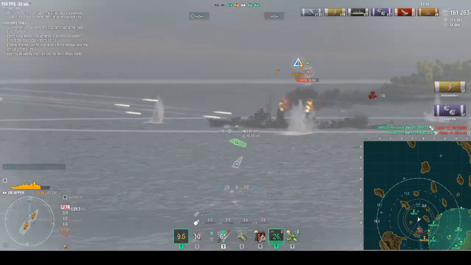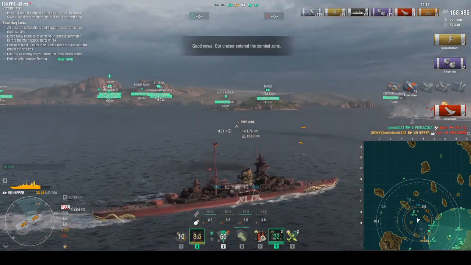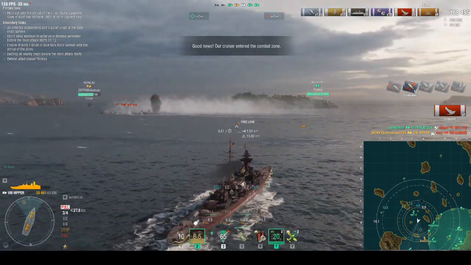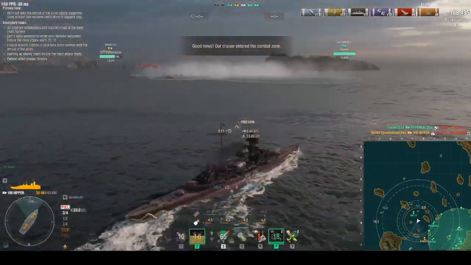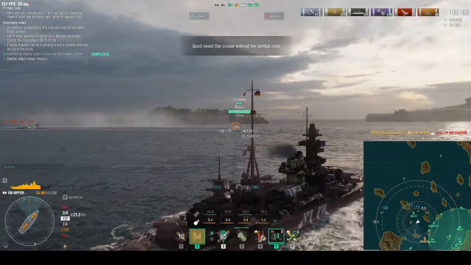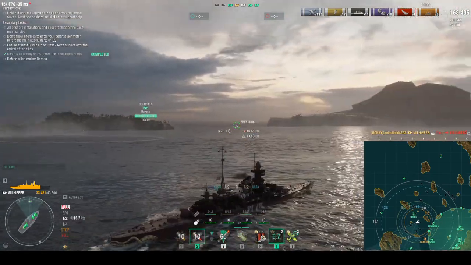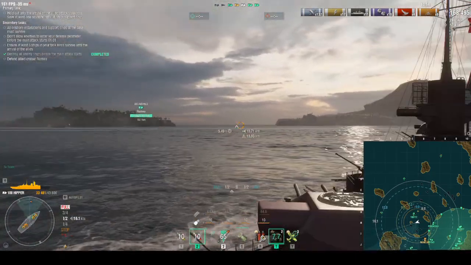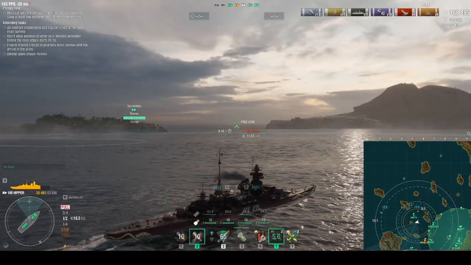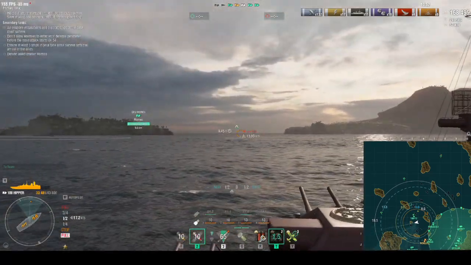I switch back to the other duty. And we detonate that. We've sunk an enemy destroyer. So, we lost about 10,000 health, but we almost did 170,000 damage. We sit behind this rock so that we're shielded from the Ibuki and the Gneisenau now, but also so we have the ability to actually run away.